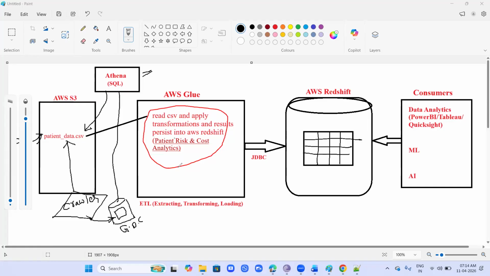EMR is a fixed cluster. But Glue is serverless. It will scale automatically between min and max resources. You can specify min as, let's say, 2 and max as 256. Depending on your input data, it will scale automatically. It is not a fixed cluster like EMR. Both are for implementing ETL operations. In AWS EMR we write PySpark code, in AWS Glue we also write PySpark code, and in Databricks also we write PySpark code.